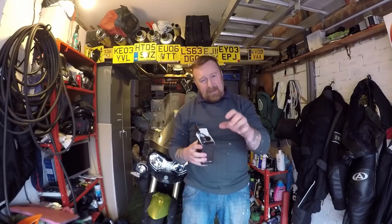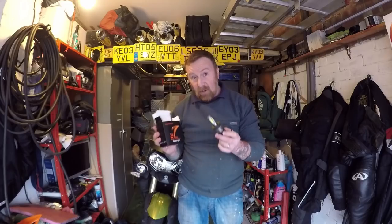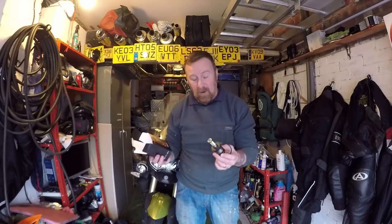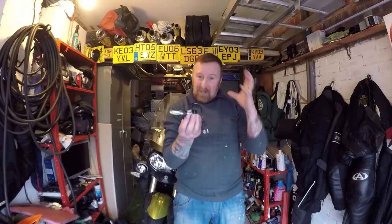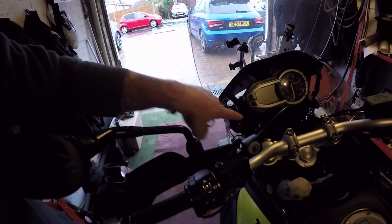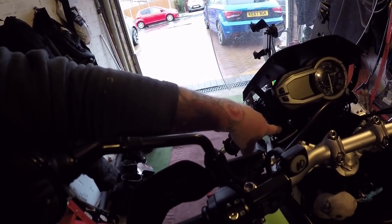Then came first generation LED, and some of them had the little ballast pack as well. Then we move on to the second generation, which these are now. And you can pick these up for £15 to £20 anywhere, basically. Facebook sales, eBay, everywhere. Now these are much, much better, nice and neat. No big extension wires, just little bits. Still can be a bit of a bugger to get on your bike. The back of the headlight, you generally don't have a lot of room. Now, if you can see down there, I've already got the back off.